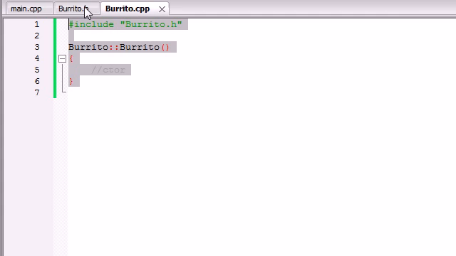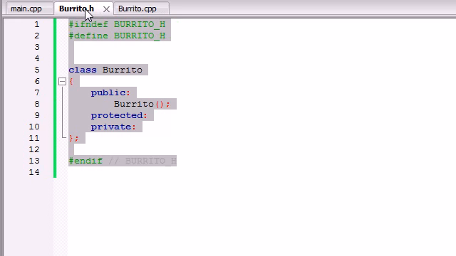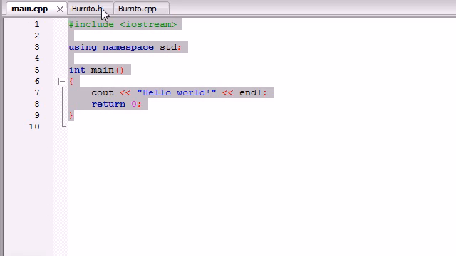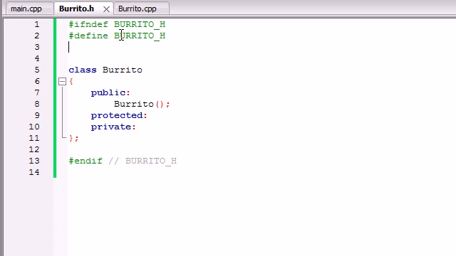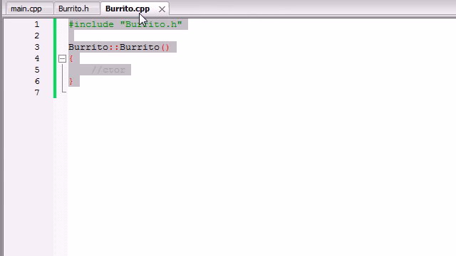Well, what we need to do is we create our class a little bit different than we were creating it in the last couple tutorials. We're going to be separating it into two files. So by default, CodeBlocks automatically created pretty much a template of the two files that we need. One is a .h and one is a .cpp. The .h is called the header file and the .cpp is called the C++ source file, and this is where we're going to be writing the code.